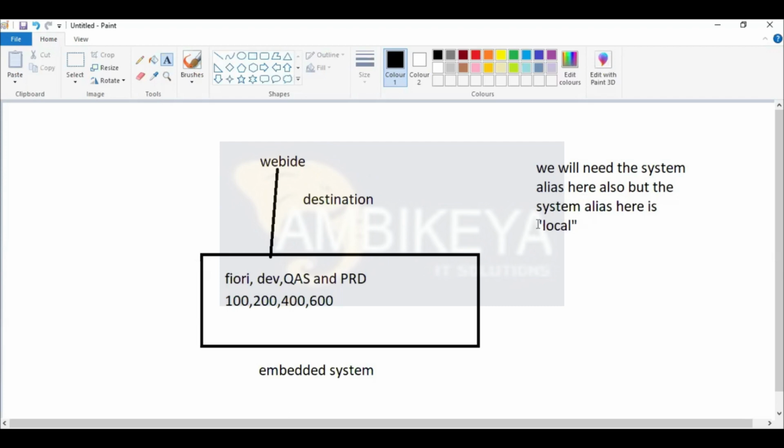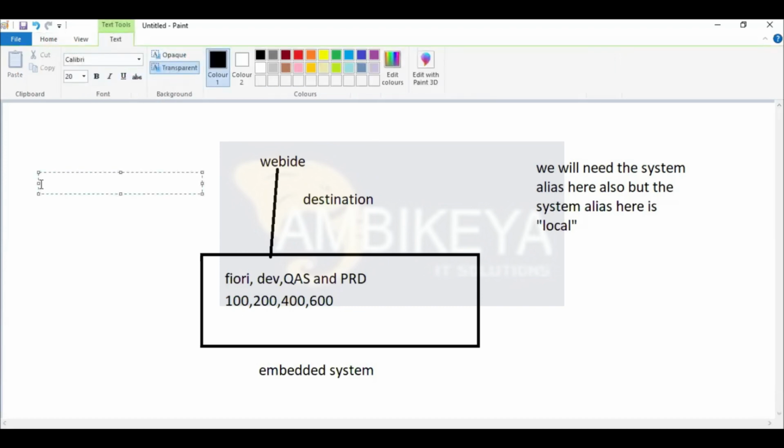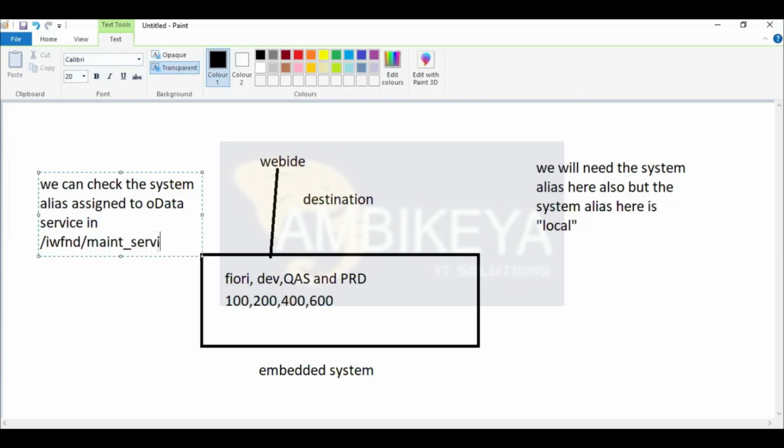Okay, is it clear? So when we say it's default by SAP, it means we won't be able to see whether any system alias is assigned to any of the OData services. No, we can always check the system alias assigned to an OData service in IWFND Maint Service.